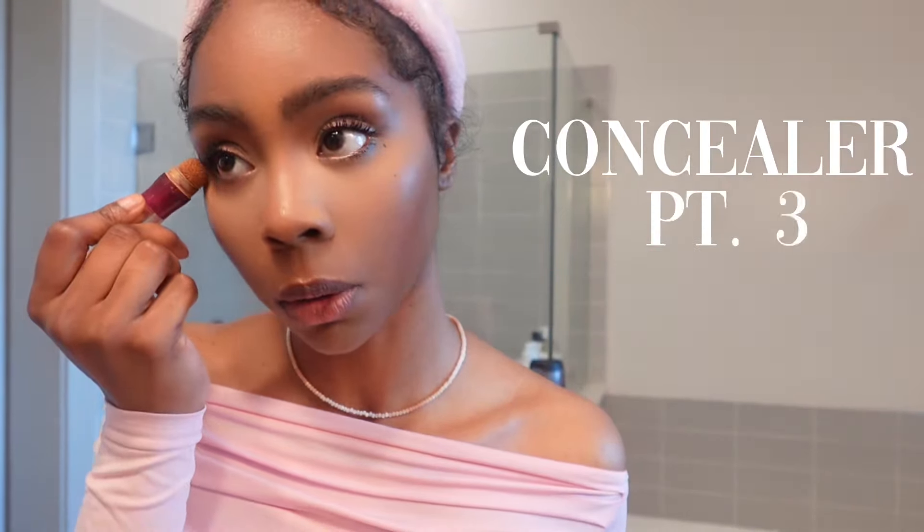I almost forgot — I want to add a little bit of shadow in my brow area. I feel like I'm still not super bright under that eye, so before I go in with my finishing touches and blush, I'm just going to hit it again. She has a very sharp, pretty sharp cut-off. I'm going to be using this brush for the blush. I got all the major spots, so you can see the pink on me. I got a little bit on the brow because she has it on her brow bone.